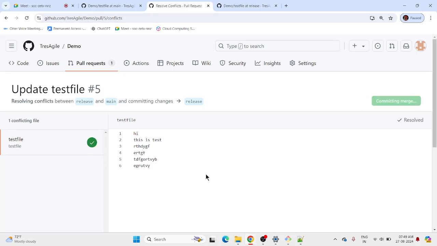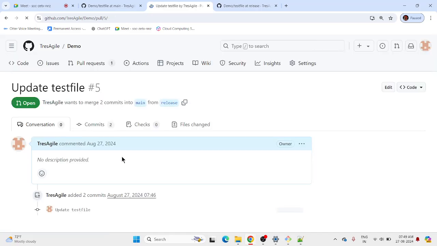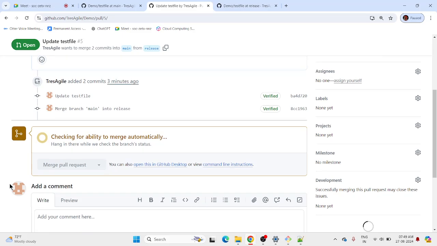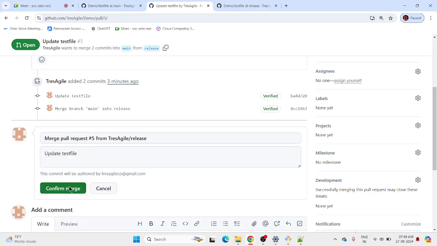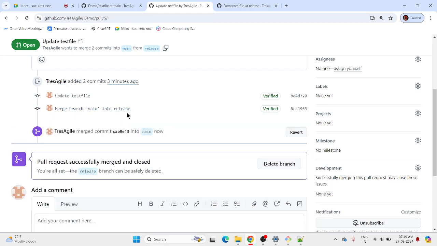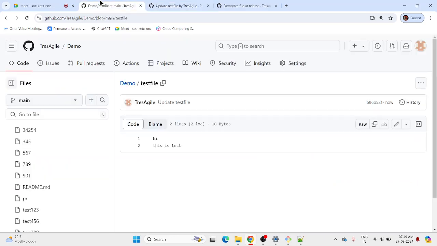Commit. It will create a new commit, obviously. Now let's see. See, conflicts are done. Now I can simply merge it. Done. That's how easy it is. This conflict usually comes on a regular basis. There's nothing wrong. It's very, very common actually. So all you have to do is make sure what data should be present at the end.